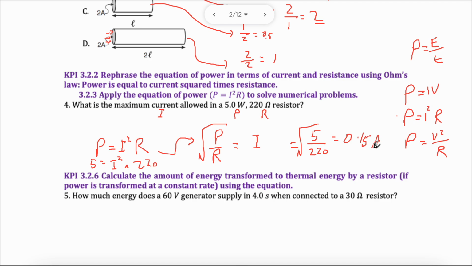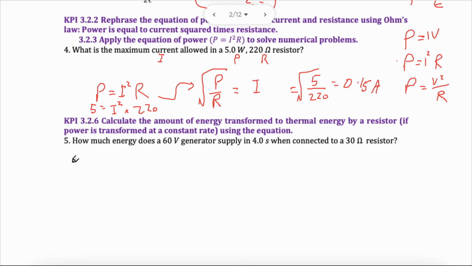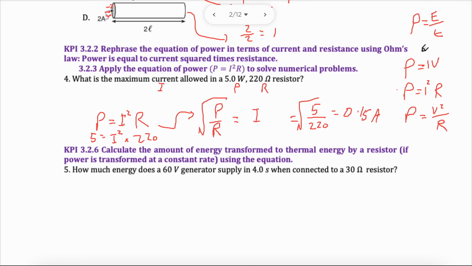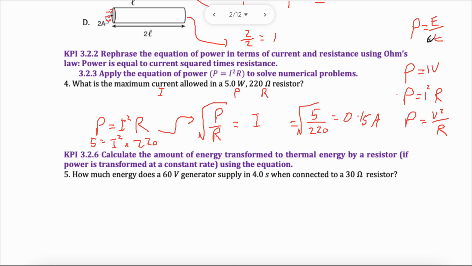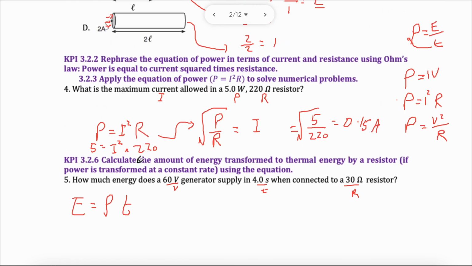Okay. In this case now, we're trying to find the energy. So energy is the PIT formula. We rearrange that: I can take the T to the other side and multiply it. So this will be E equals P multiplied by time. Slight problem, I don't have P. I have a voltage and a time, which will be good for my T, and then I have a resistance, R, V and R. I need power. What can I do? I can find power first.